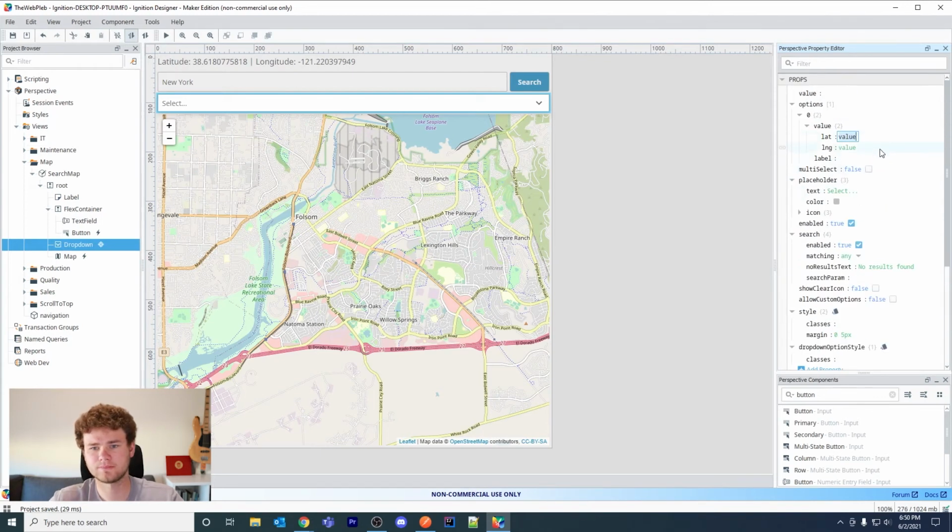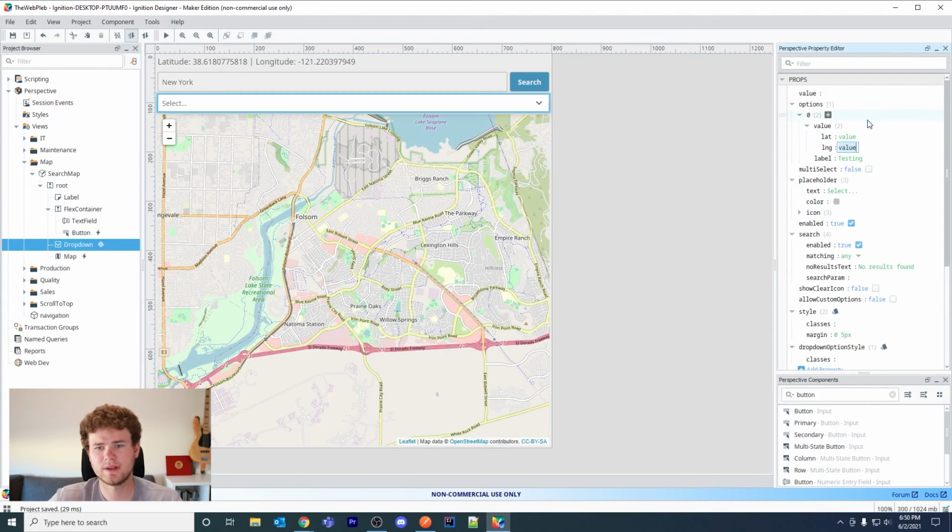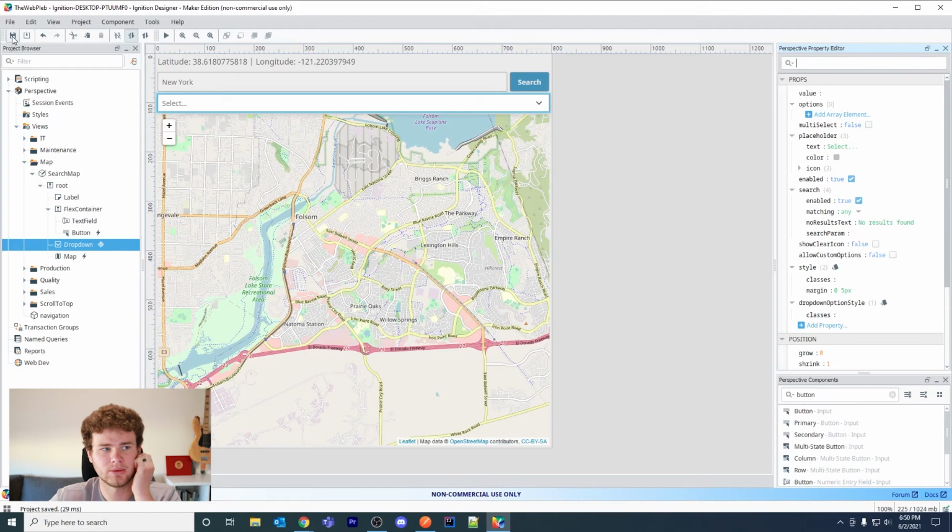There we go. Like this, and the display name can be the display name, and then when we hit play, we have our value. So it's displayed as the label is displayed, but the actual value that underlies it is this object here. Okay, so that's basically what we want to do. Let's remove this. It'll be overwritten anyway.